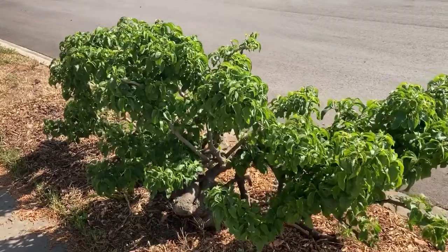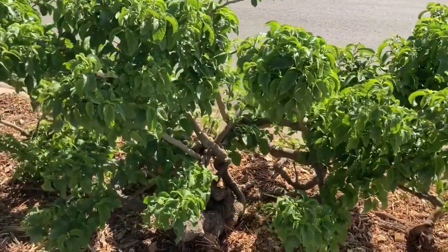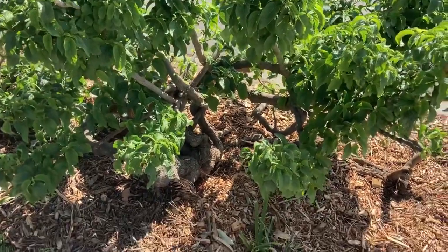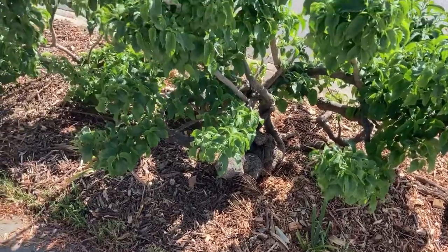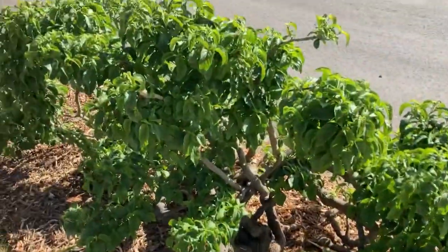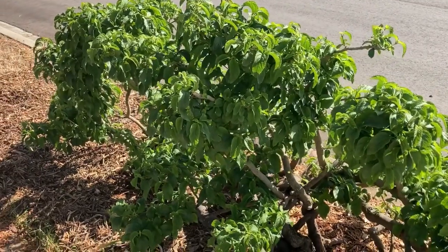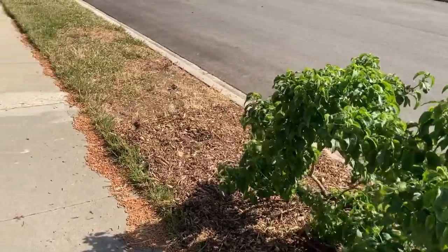There was a lot of junk in here, as I mentioned before, a lot of debris and a lot of dead wood, because a lot of the fallen debris had started mulching onto the lower branches. So this poor thing was just not doing really great. It had a lot of mold at the bottom, and it just needed a little TLC. So hopefully it'll look a lot better from here on out, especially if I stay on top of it.